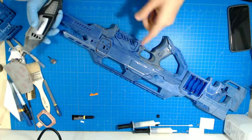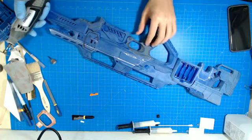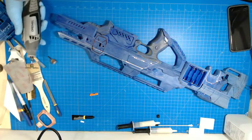This is a rapid strike, and then a Raven, and then a Zeus back here, if you're talking about this one.